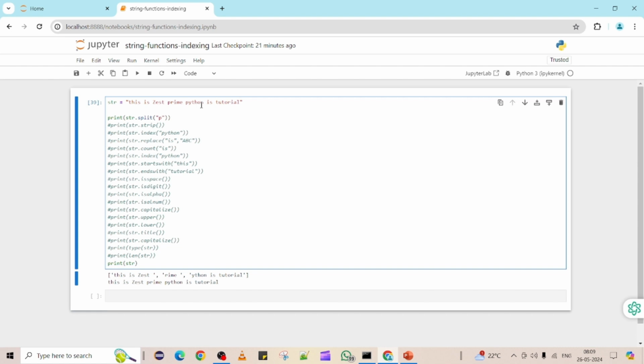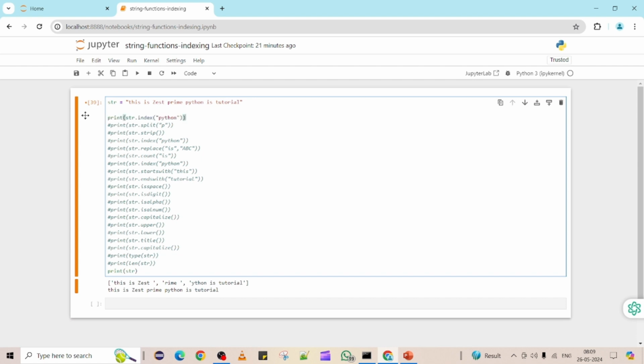So the last function we are going to see: so far we have been managing just one string. Say for instance we have two strings and you want to combine one string with another string. In that case you can use the join function, which is very useful to combine two strings.